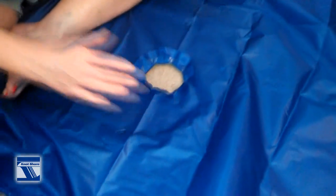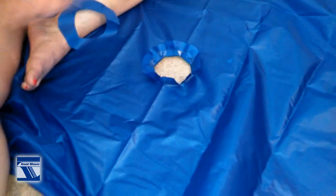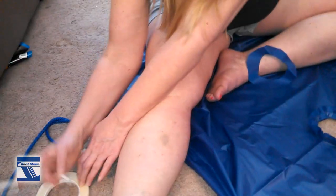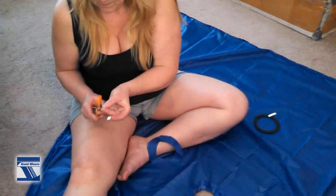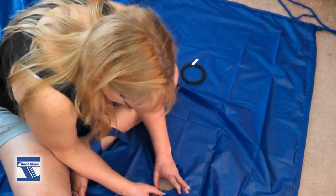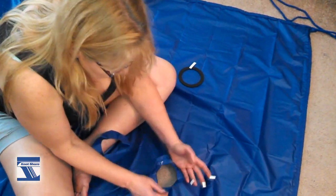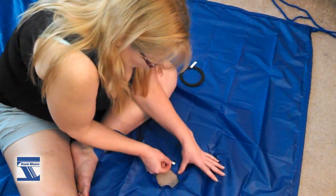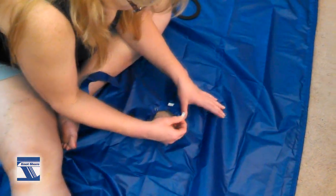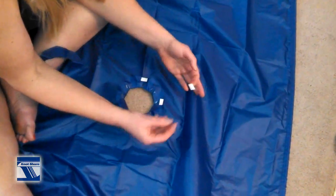Okay. So now, where are those extra little pieces that have stickies on it? Now what are you doing? Okay, so I'm going to put one on each, on the outside, four different spots.